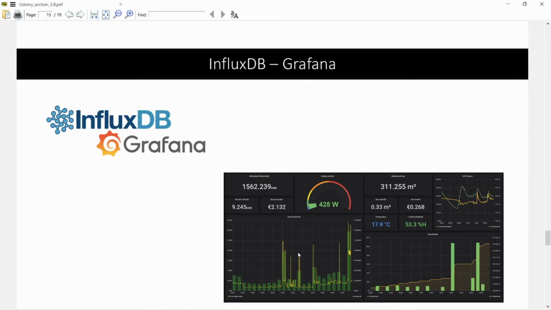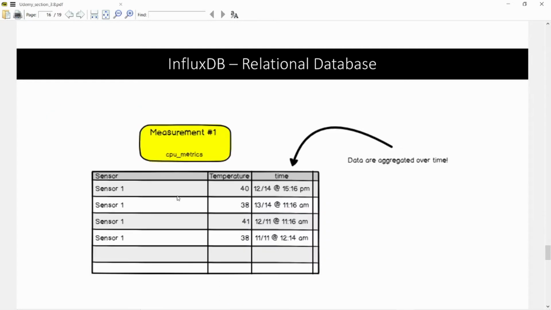And you know, you can have many sources of data, you can aggregate, you can do means, you can do averages, you can show it as graphs, you can show it as charts, you can set the colors. It's really truly awesome. This is sort of what the measurement looks like.